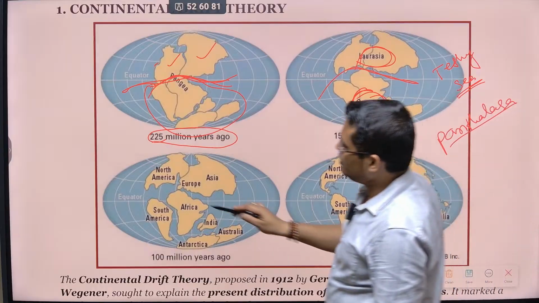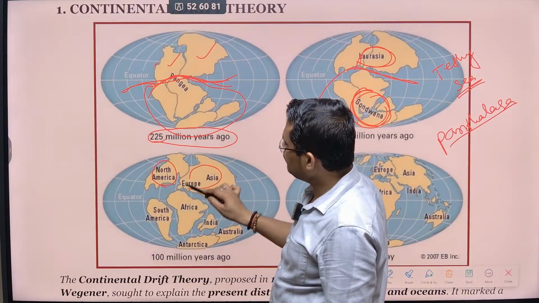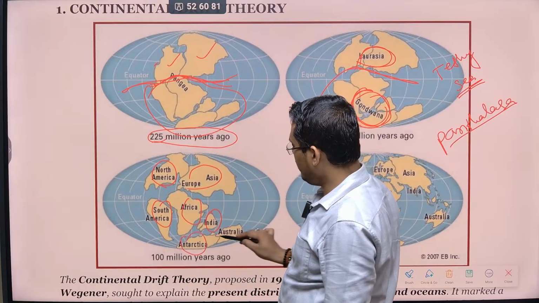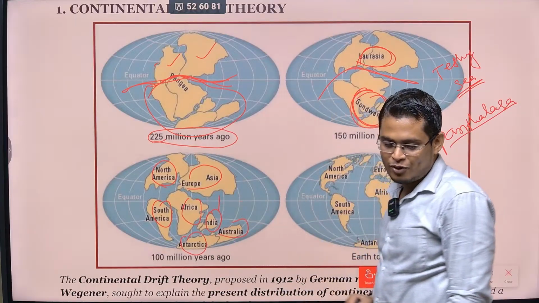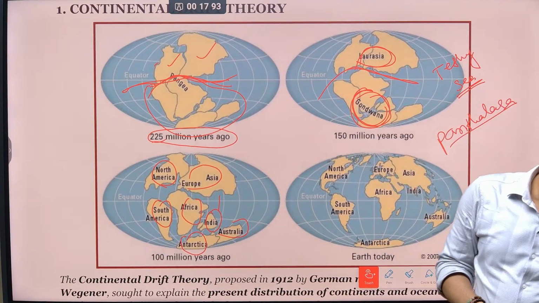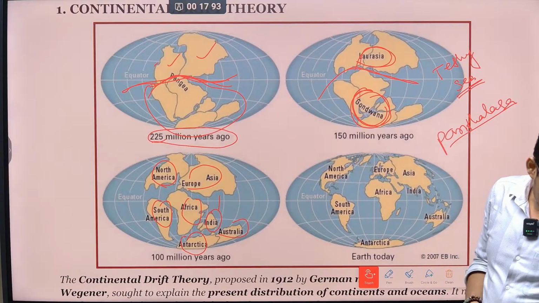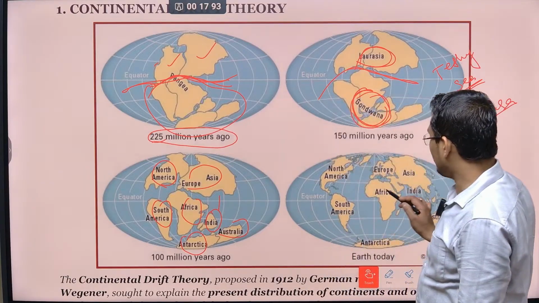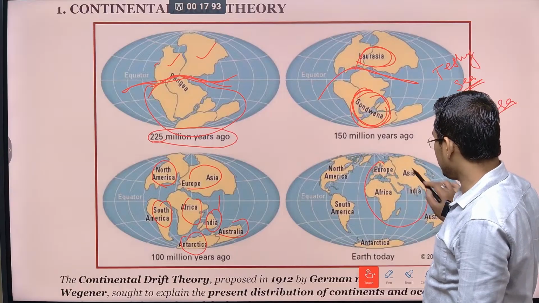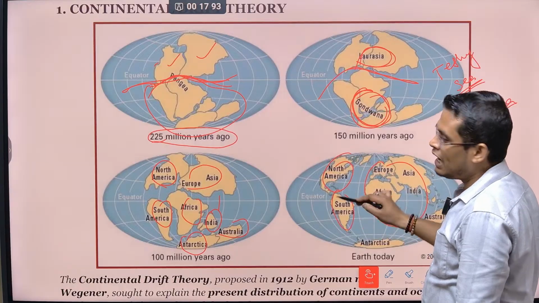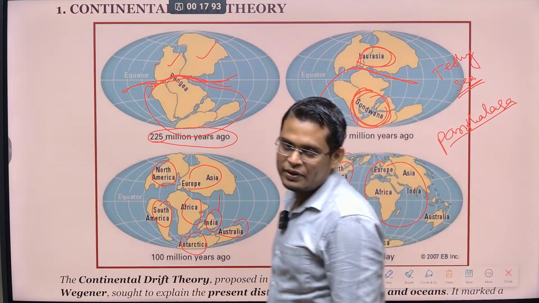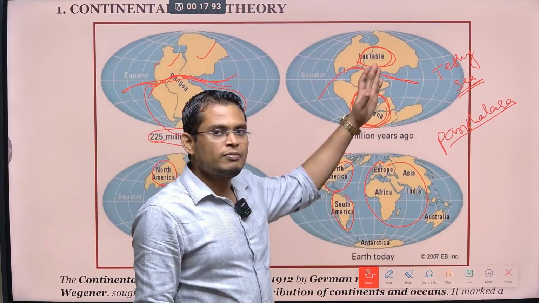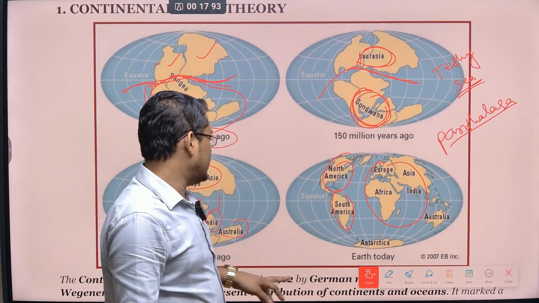Next you can see North America and Europe, then South America, Africa, here it is India, Antarctica and Australia. You can imagine, we did not have a border with China at all. Now we have a border with China, and all this geopolitical tension is there. Then there was further movement, which led to the present condition we are seeing. And this is not the final position, maybe 100 million years later something different might happen. So it is to be seen.